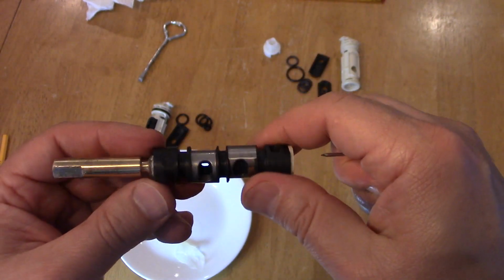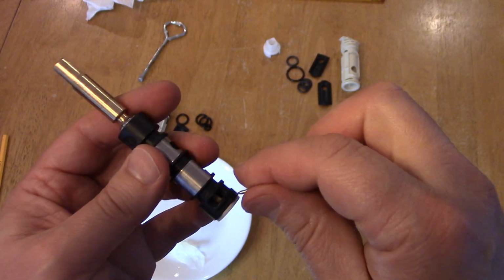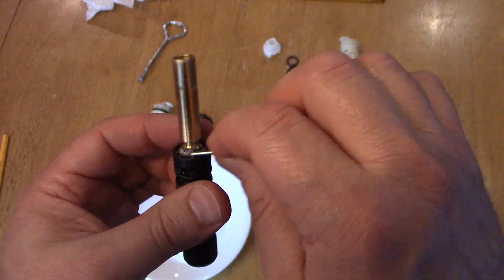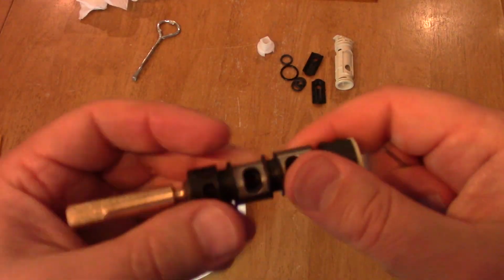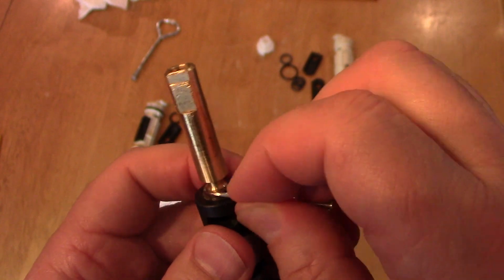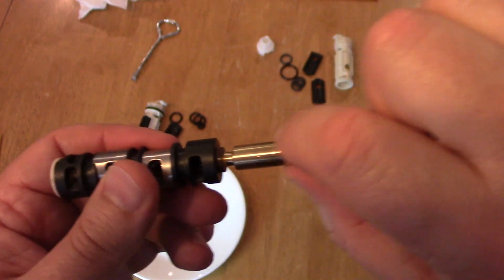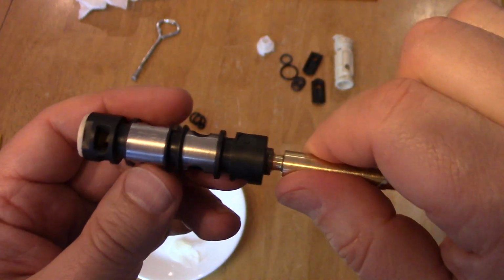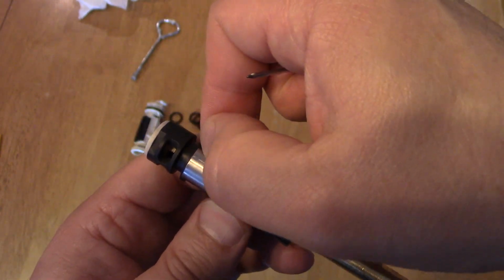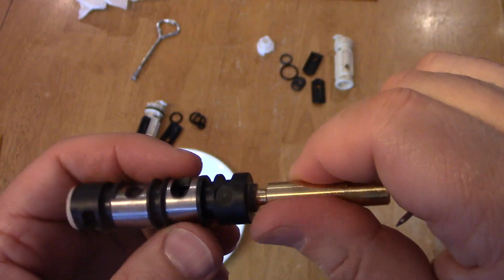Everything is clean, and I made sure all the water flowed through all these areas really well. There's nothing stuck in there, just looking around. No pieces of rust or gunk. And then I'll just get as much of this off. All right, so I just went back and again kept scraping with this nail and using hot water and then the Scotch-Brite to clean this area. I didn't put the Scotch-Brite on this brass area because I don't want to wear that out. And again, you remember there were some vertical lines, you could probably see them here. Now you can't feel them with your finger just by taking that Scotch-Brite and moving it lightly through there.